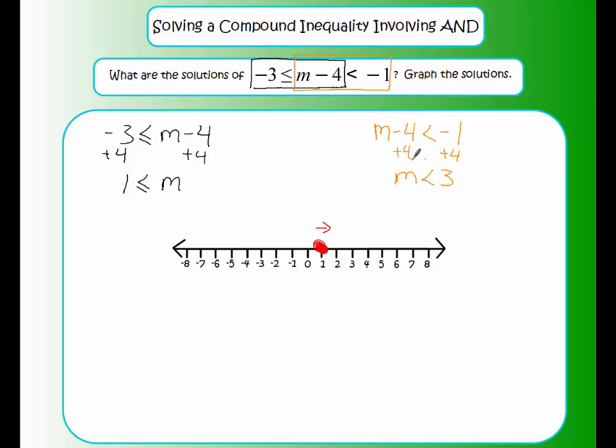Let me graph this piece now in orange. So m is less than 3. So I put a dot at 3. It is an open dot because it's strictly less than. So let me put my open dot right here. Let me still try a number. How about 0? Is 0 less than 3? The answer is yes. So I'm going to want to shade towards 0. In other words, I'm shading this whole thing between these 2 points, like that.